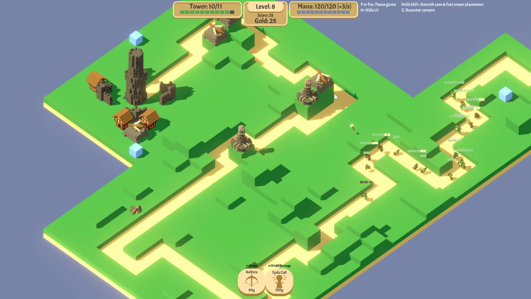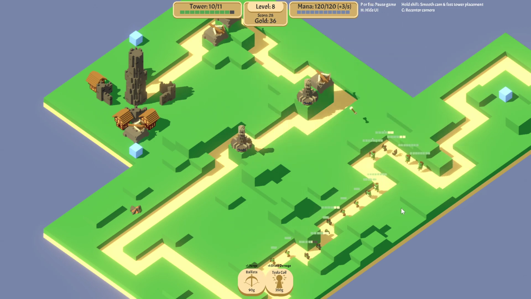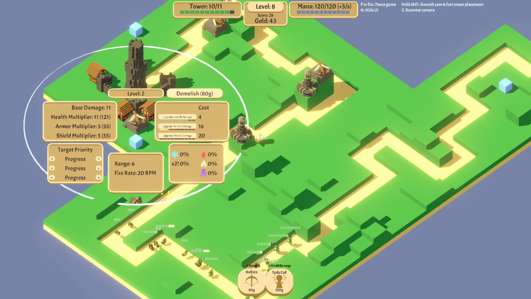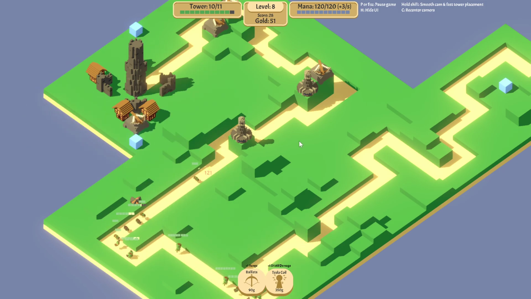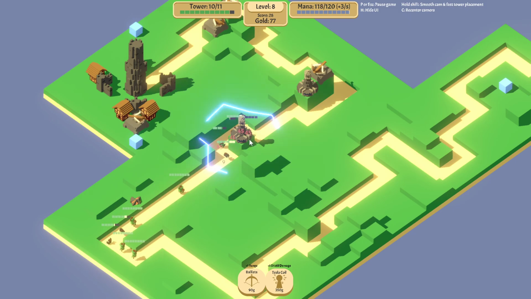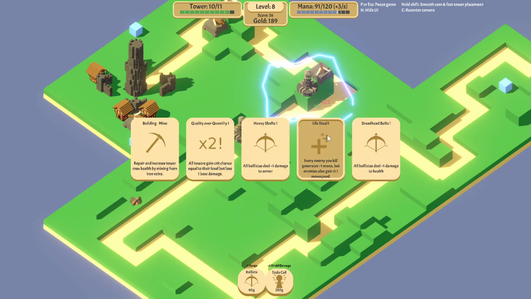We need one for armor as well. Or, you know, you're attacking for armor. But a third Tesla coil, like right here, that just destroys health. Every kill generates mana, but enemies also gain movement speed.